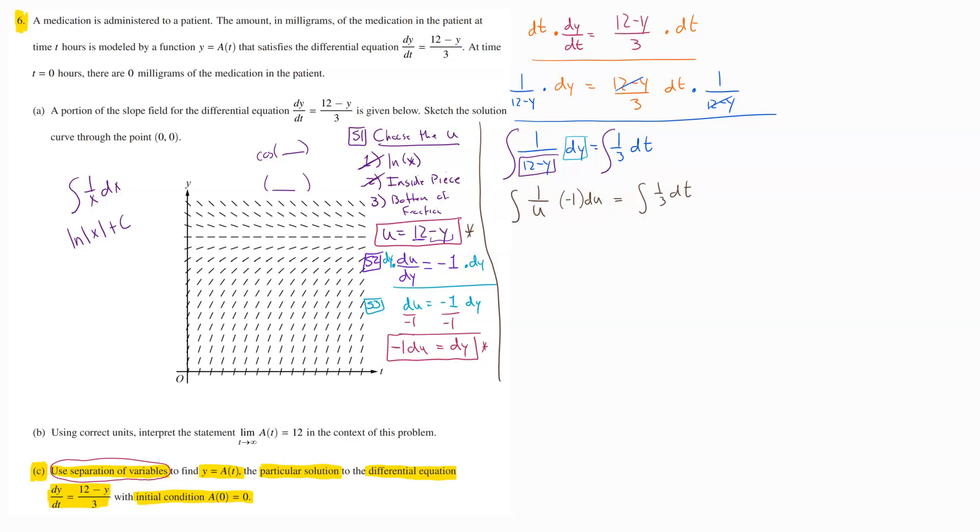So now I'm ready to go do my substitution. So we would have the antiderivative of 1/u, and then dy is now going to be -1 du. And then we'll kind of leave this other piece alone for the time being. Looking at this problem now, this now is something we should hopefully be able to take the antiderivative of. This is that special case. This is 1/u, 1/x, that's going to be the natural log. So we've got a negative one. That constant is still going to be out in front. This is the natural log of the absolute value of u. And when we're doing this separation of variables method, when you've got two integrals, you only want to have one plus C for your problem.